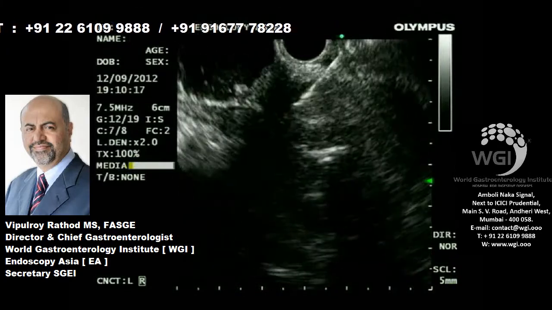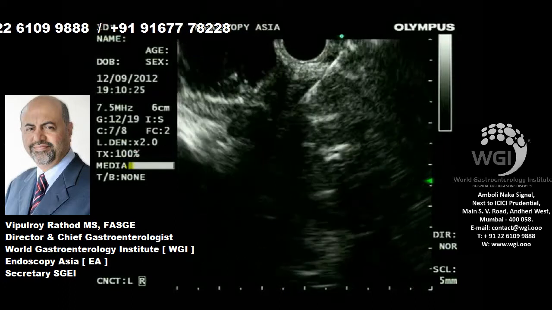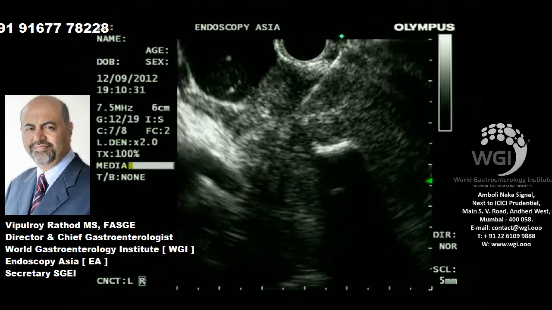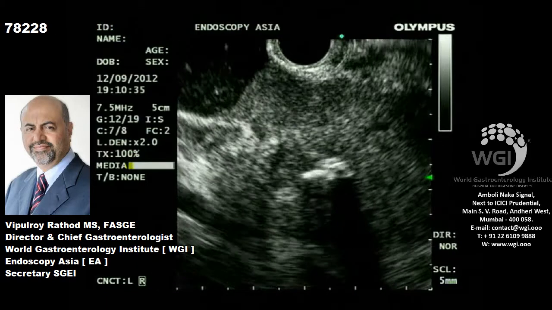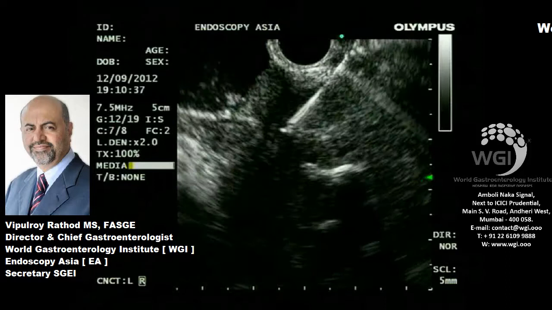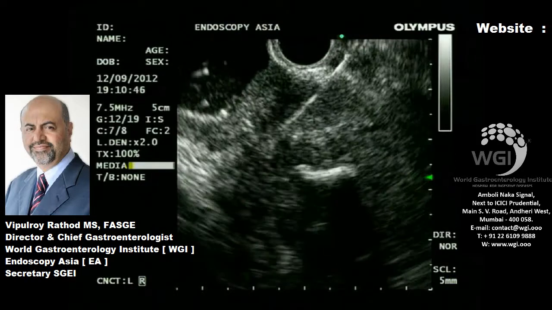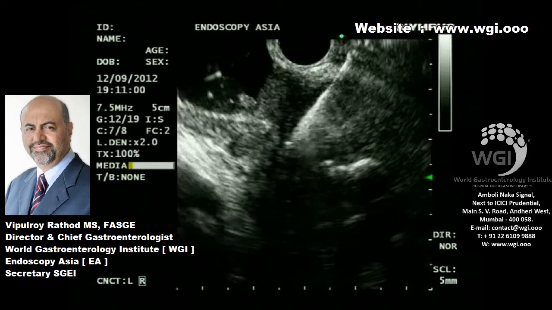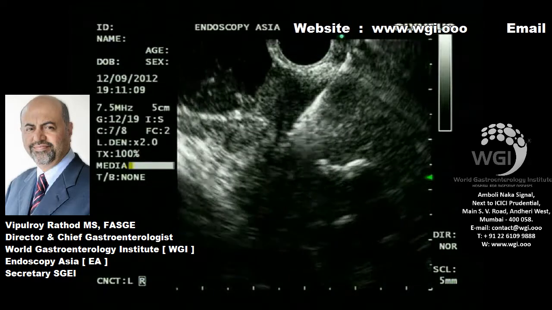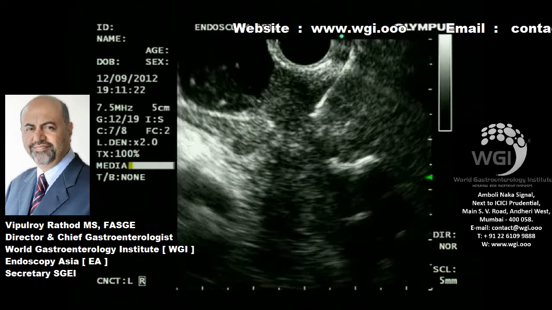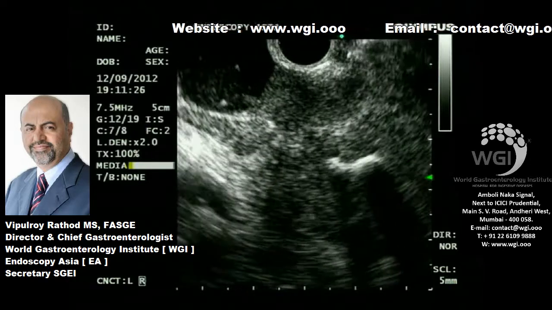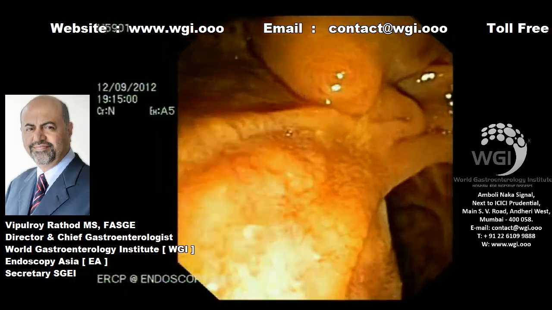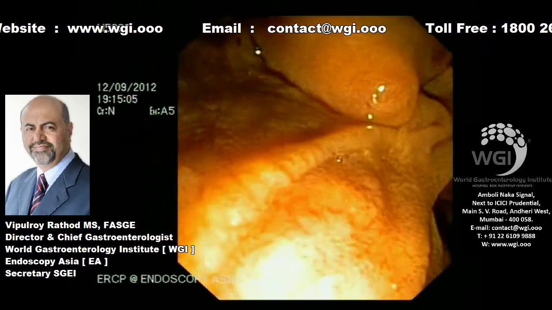Our technique for EUS-FNA is always try and go just below the biliary stricture. You can see the stricture of the bile duct, massively dilated CBD above. That's where we'll get probably the representative tissue causing malignant biliary obstruction. So here we have put the needle, gentle aspiration, not too much to and fro movement, because we don't want to create a lot of bleeding. And then the material was sent for cytological examination. One pass is enough as it was adequate material.